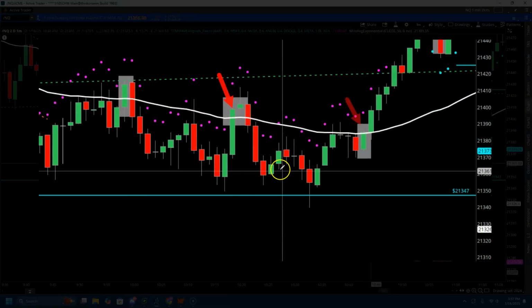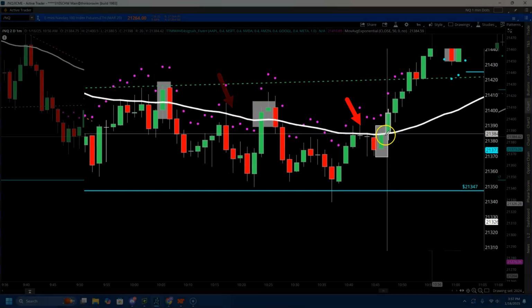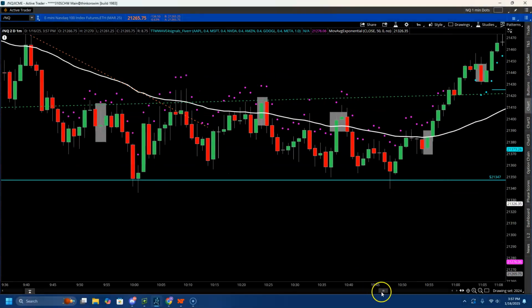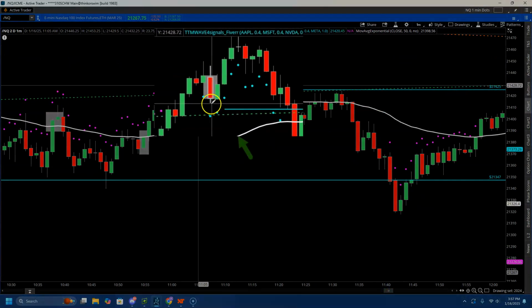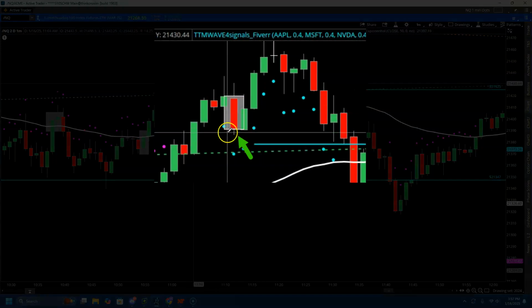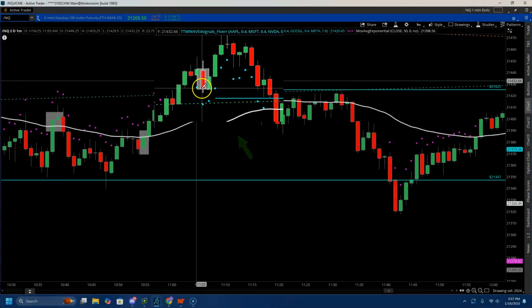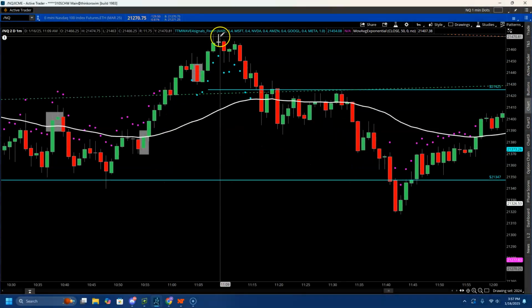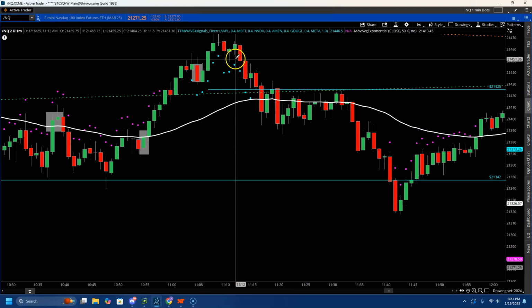This was the same as well, but I got stopped out on this one. Keep going. Now this was the first bearish bar right after the blue dots formed. So that means you take a long entry right there and then. This is a pullback. It was a nice 40-point run from there.